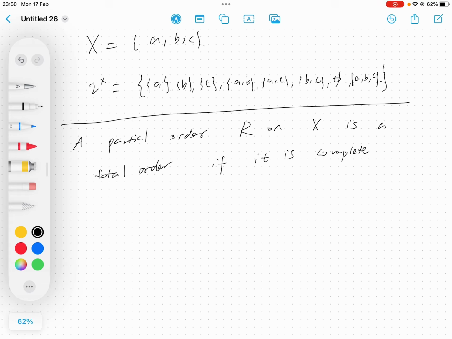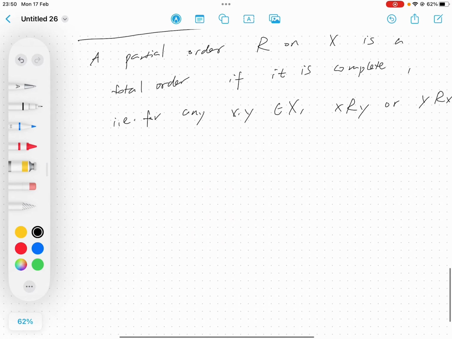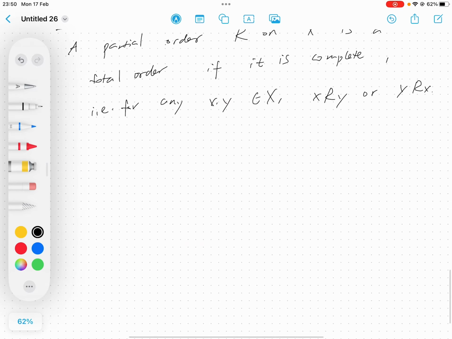It means that for any elements in the set X, we can always compare them using this binary relation R. That is, for any x and y in X, we have either xRy or yRx, or maybe both, right? So that's the definition of a total order.